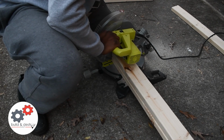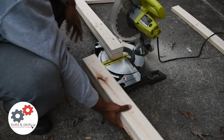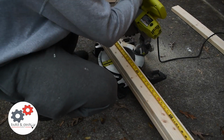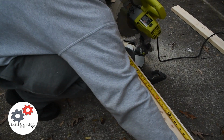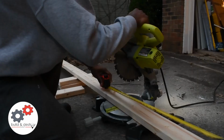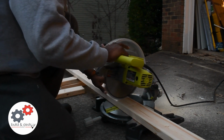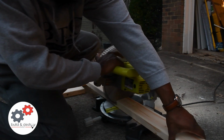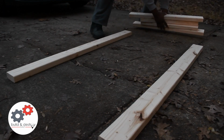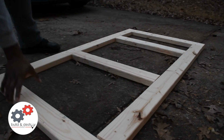So I decided to build a bulky tabletop for my desk. For whatever reason, I just felt like it needed to be hefty. So I used 2x4 framing studs to actually construct the foundation of my tabletop. I started out by cutting all the frame parts. Then I went ahead and cut the 1x4 pine boards off camera. The reason I didn't show that is because it's purely for design value and you can customize it any way you want. Here's a basic layout of the foundation of my desktop.